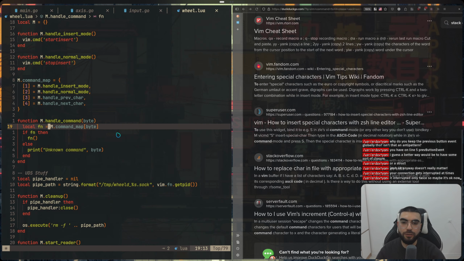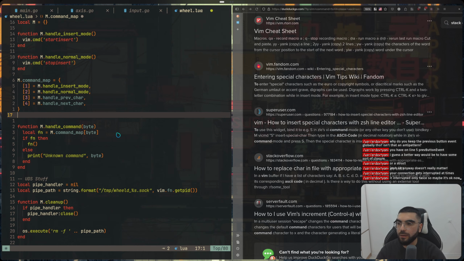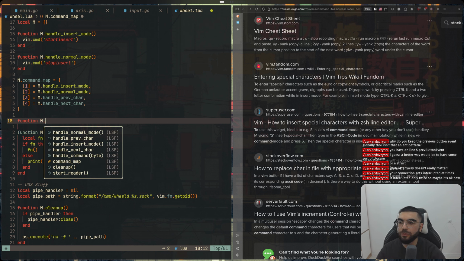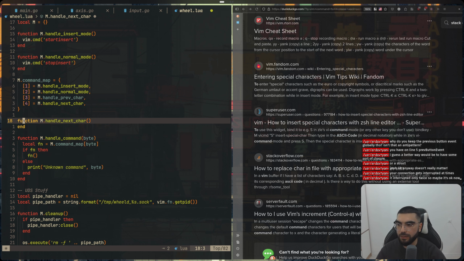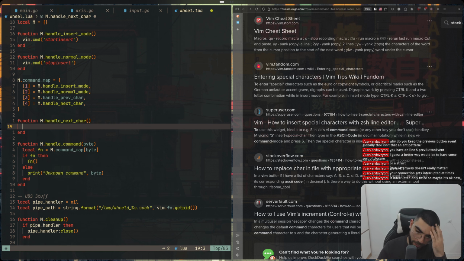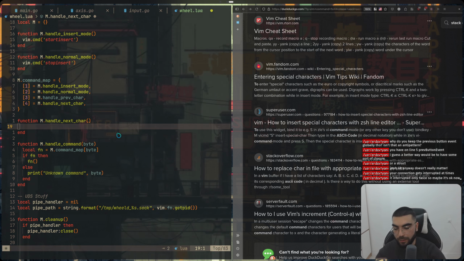So what do we need to do? Function module handle next char end. To get the next char, I need to, what do I need to do?